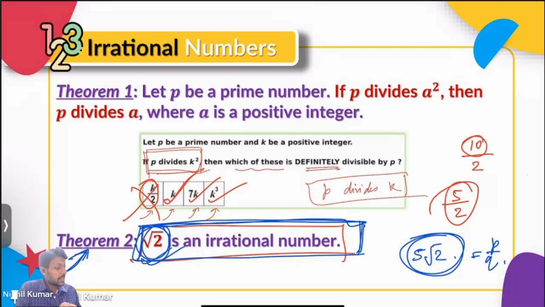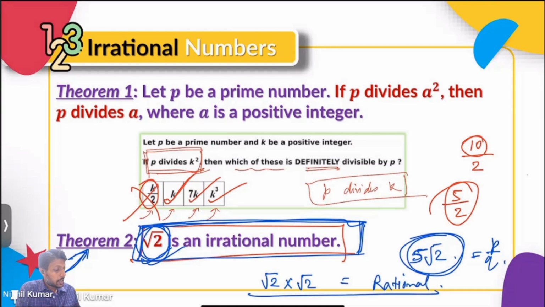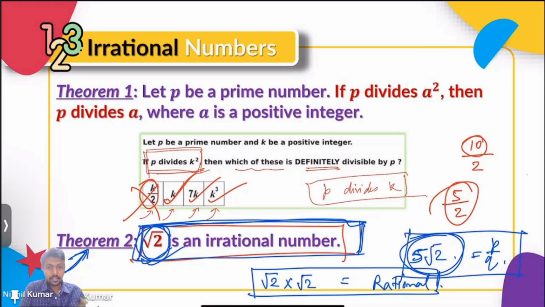If root 2 is an irrational number, any integer multiplied with an irrational number has to be irrational. You'll have to mention the reason properly, okay? For example, you can't mention that any number multiplied with root 2 will be an irrational number. To give you an example, root 2, when it gets multiplied by itself, you get something rational. Okay, so if you're using this method, you have to be very precise in writing the statement. If you think you can't be that precise, then go by this method. We'll see this method soon.